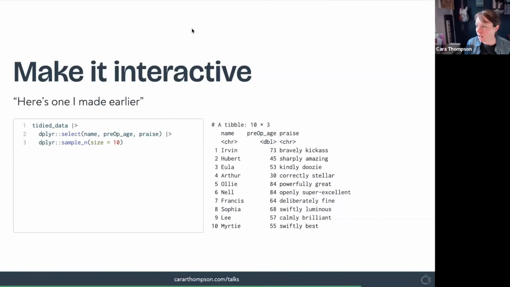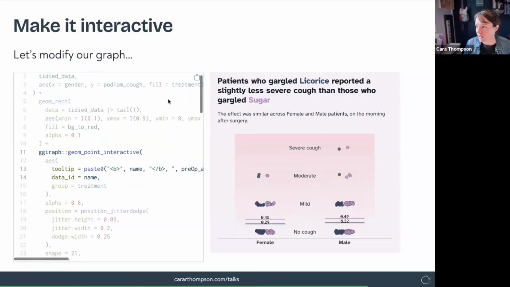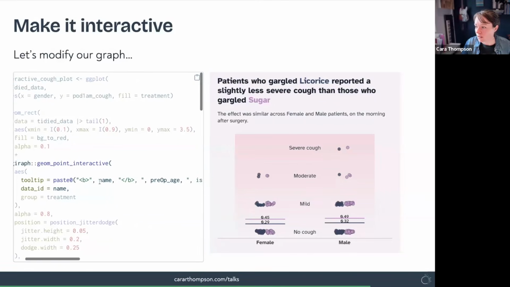So we've got the graph. This is the graph that we have. Nothing happening here, nothing interactive. All we need to do to make it an interactive graph is change geom_point to geom_point_interactive. And then we need to give it something to put in the tooltips. So I'm going to give it the patient's name.